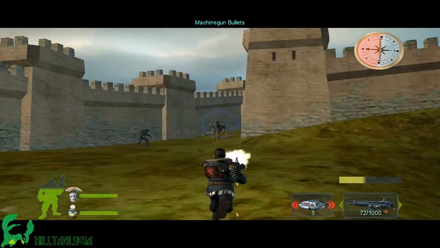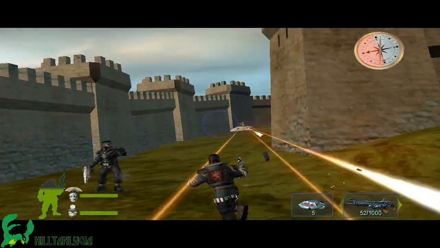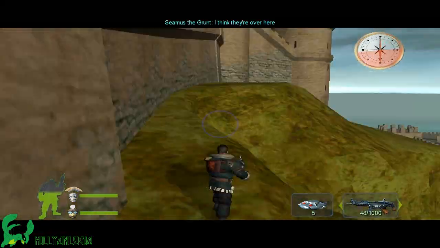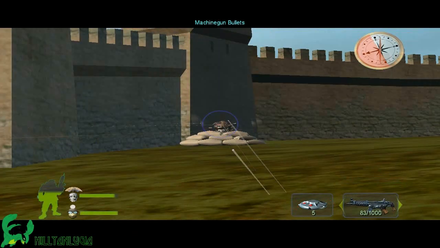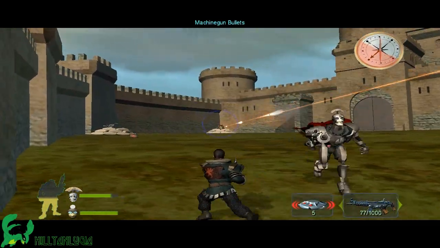Yep. Not stealing your kill again, Jones. That one's all you. Well, okay. I think they're over here. What makes you think so? And yeah, that's our point. That's our destination. That Zeppelin there. Whoa, a triple crossfire. Nice one, Jones.